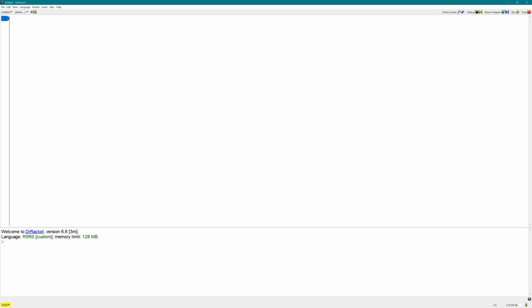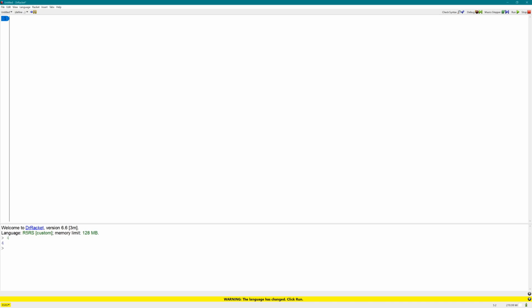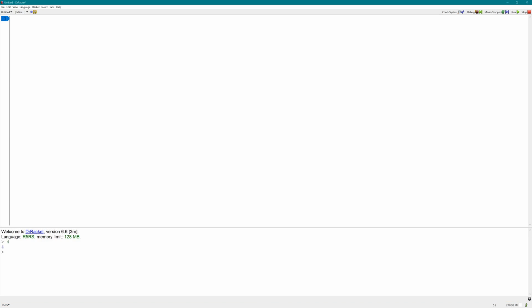All right. So the IDE itself is divided into two main areas. So let's talk about this bottom area first. This is known as the REPL area, or the read eval print loop. And this essentially is just the scheme interpreter waiting for some sort of scheme code, one expression at a time. It's just going to tell us the value of those expressions. So every expression has a value with very few exceptions. So very quickly I could say something like the expression 4, it has the value 4. The expression 4 has the value 4.